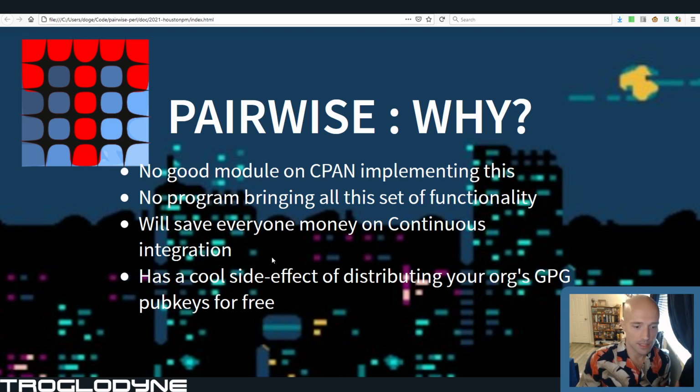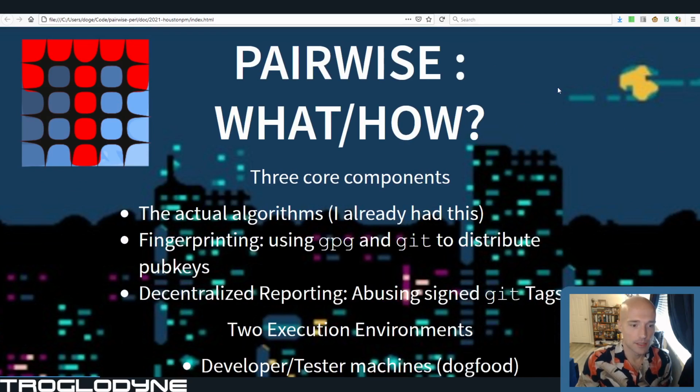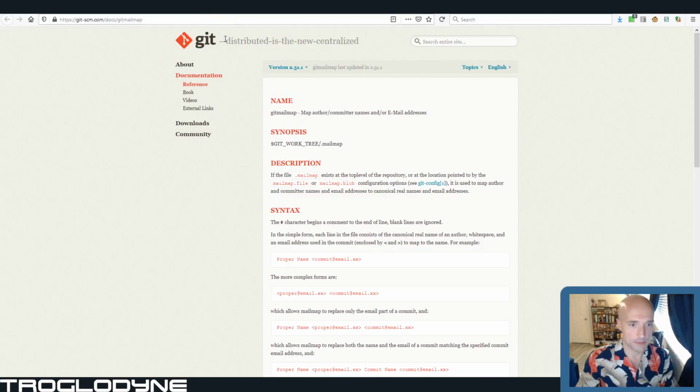And the way that that's actually going to be done, go to the next slide here, is that we're going to use a file much like the mailmap file. So there's a .mailmap file, and that basically just tells Git that if you have multiple committers that have different emails, that they're actually this same guy, right? They're this person, and this is their primary email address, and this is their primary name they wish to be known by.